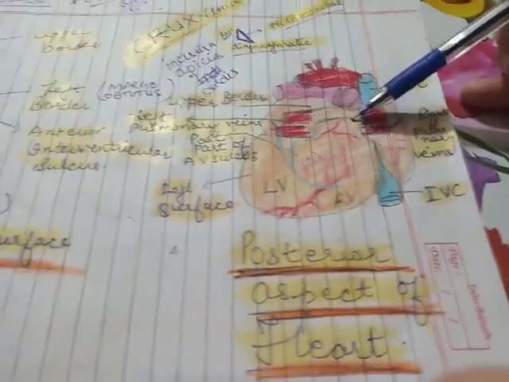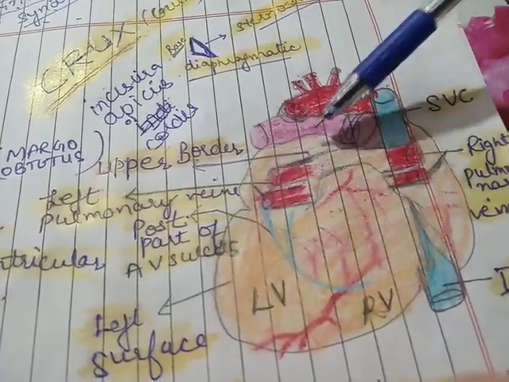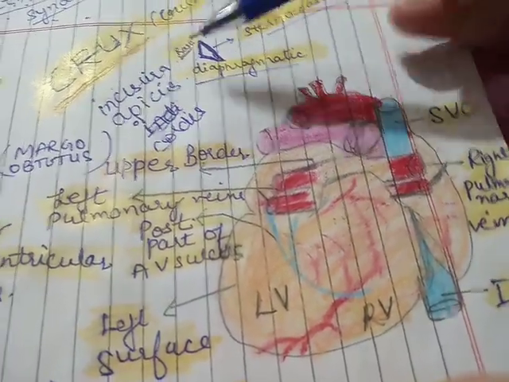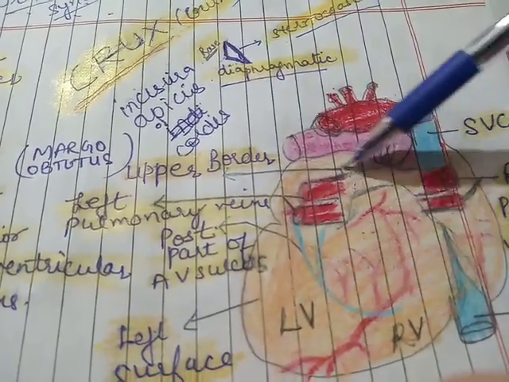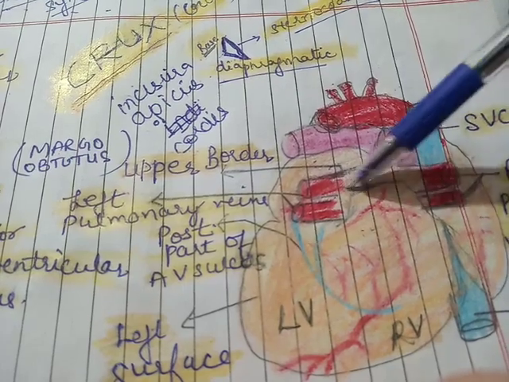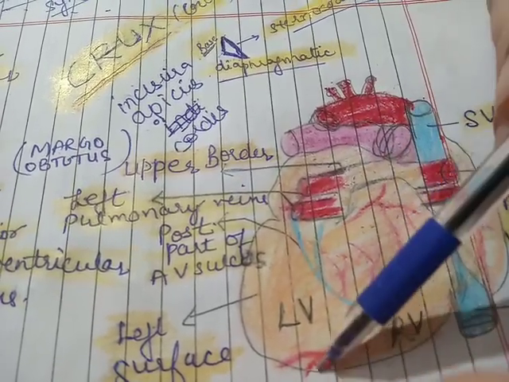This is actually the posterior aspect of the heart. This is the sternocostal surface, right? So this is the posterior surface. This one is the diaphragmatic surface, right? And this one is the base. This triangle: base, diaphragmatic surface. This is the base made up of two atria, right? This is the diaphragmatic surface. So this one is the posterior interventricular groove, right?